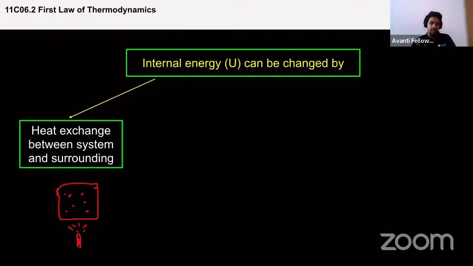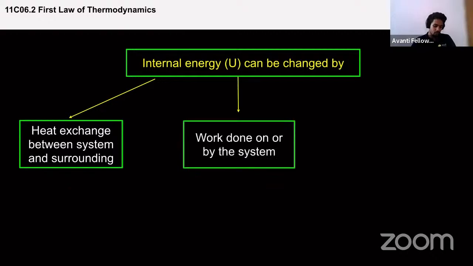Now, due to increase in temperature inside the system, what happens? The internal energy of the compounds will increase, where the collisions will increase. Clear with this? There is nothing but heat. If you provide it to the system, the internal energy of the system will be increasing. Work done on or by the system, that's a different case, where we'll be seeing between pressure and volume. We'll be seeing that in brief.